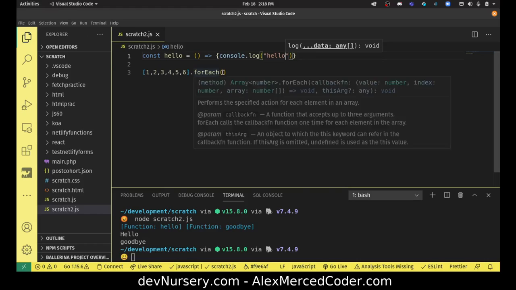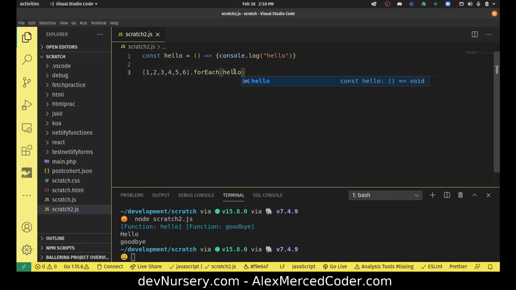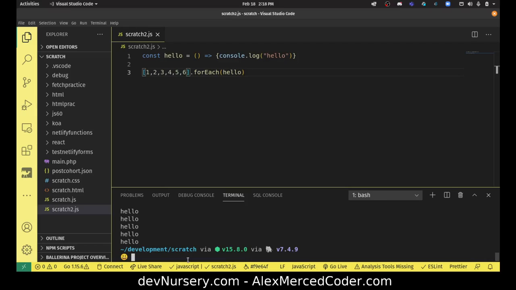And I just pass that function to forEach. And what's going to happen is it's going to use this function hello once for each item in the array. So it just says hello, hello, hello, hello, hello, hello, because it does exactly this for each item in the array.